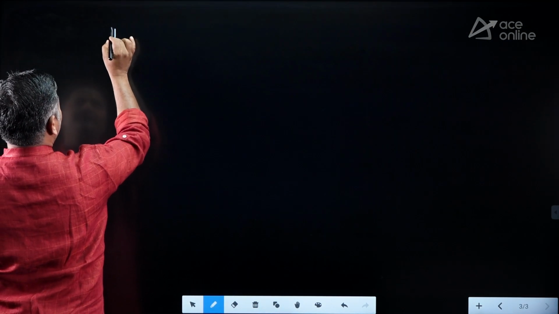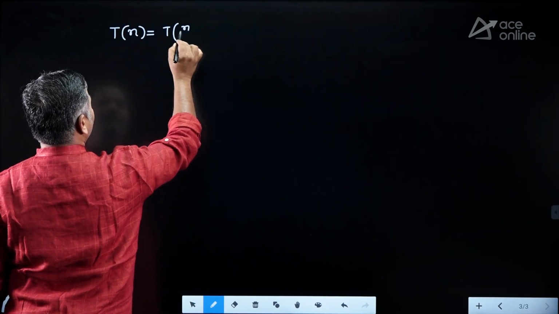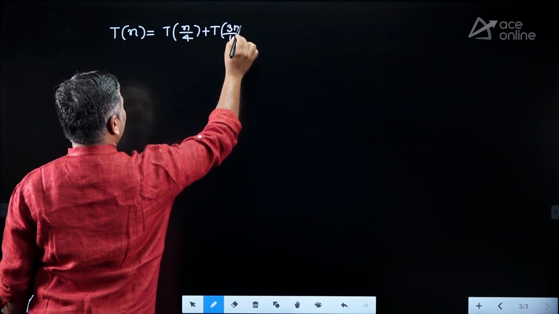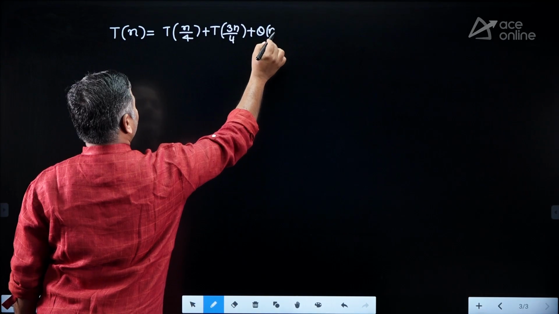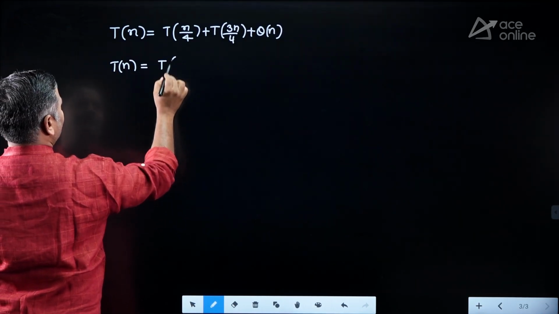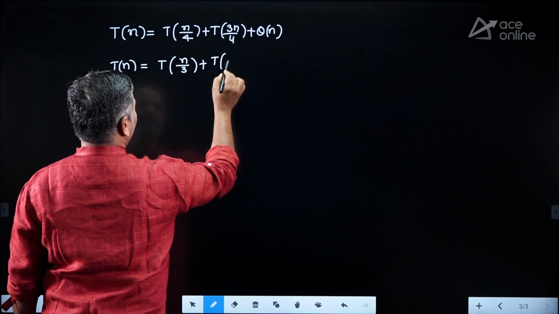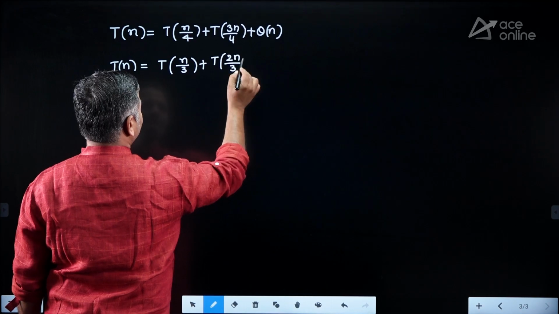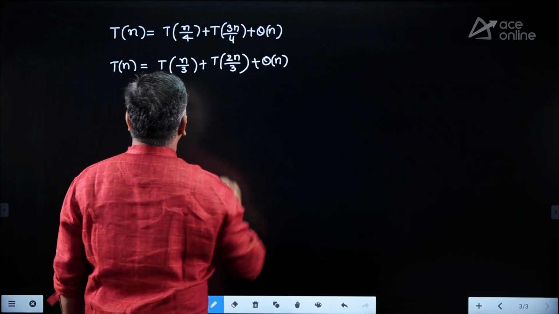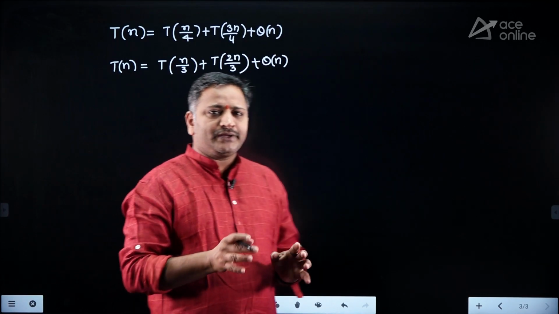Sometimes there are some situations where we can come across master theorem in this format: T of n is equal to T of n by 4 plus T of 3n by 4 plus theta of n. Or else T of n is equal to T of n by 3 plus T of 2n by 3 plus something like theta of n. We want to answer this type of questions also, friends. Generally these problems can be addressed by using recursion tree approach.